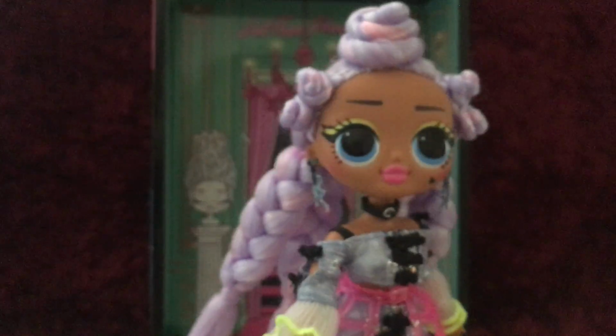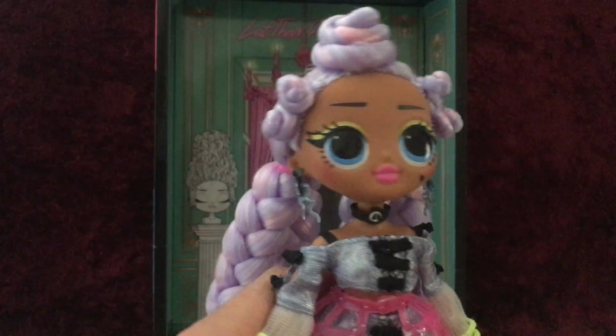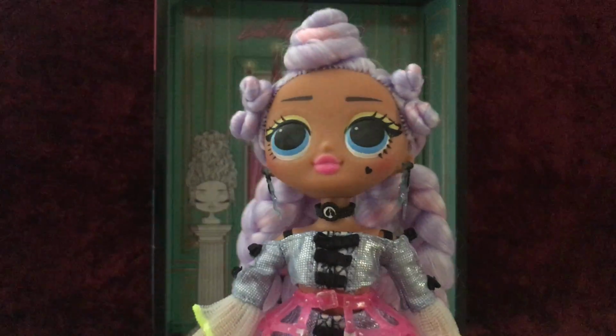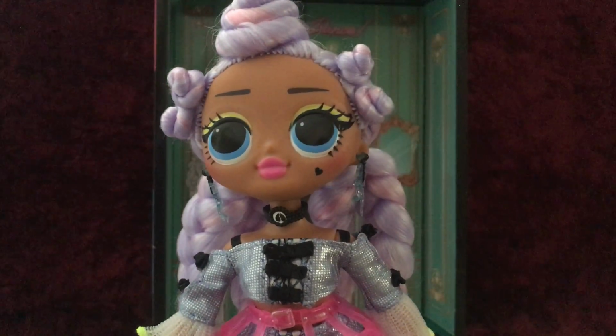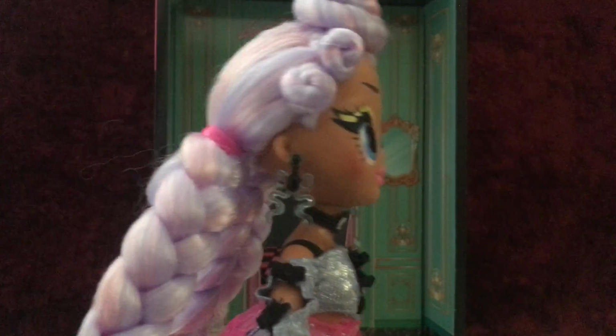Oh, she's marked on the back of her neck. It says 2019. I'm thinking that that's when the mold was made because the box actually says 2021. So these are the newer ones. So it's got to be the mold for the head that's from 2019. So very cute doll. Like I said, the collection is growing on me, and so I'll be getting some more of these in the very near future.